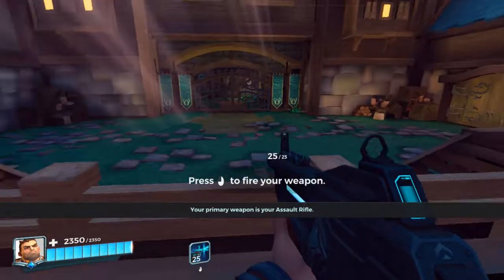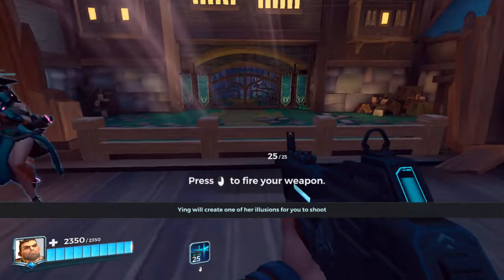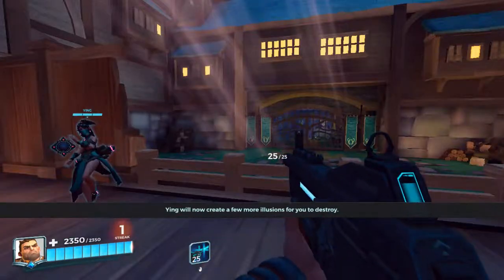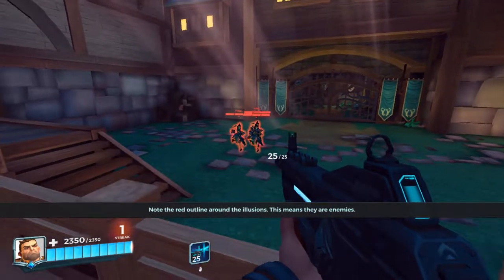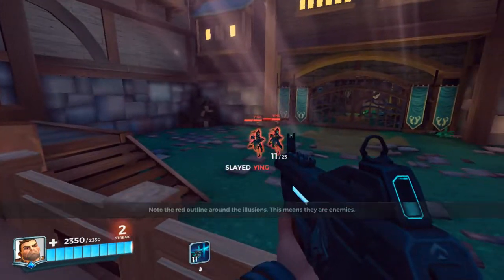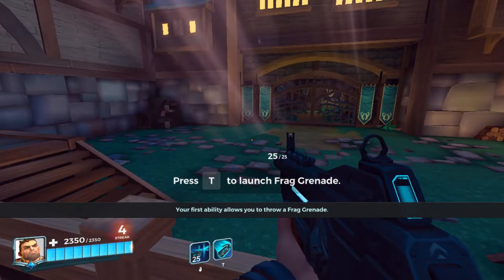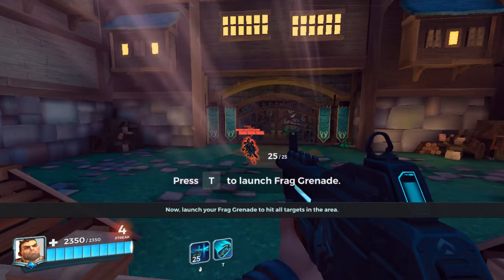Your primary weapon is your assault rifle. Jean will create one of her illusions for you to shoot. No problem. Your frag grenade to hit all targets in the area.